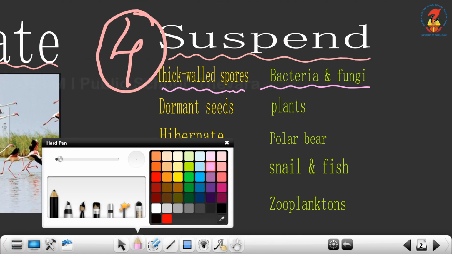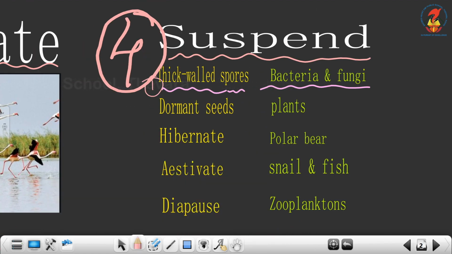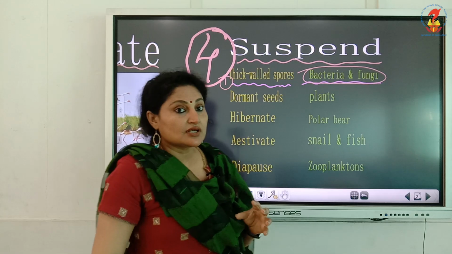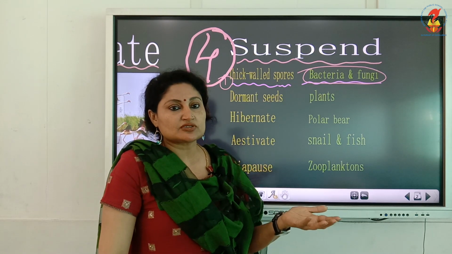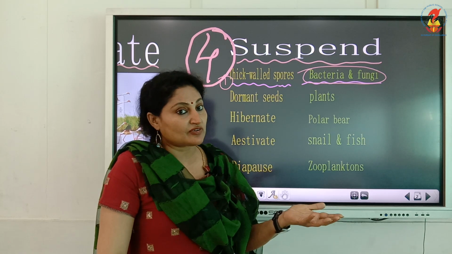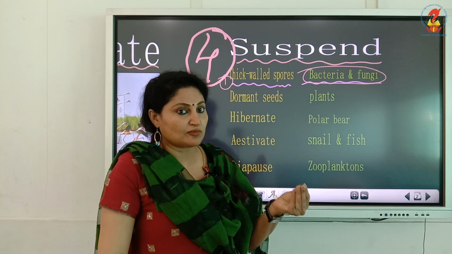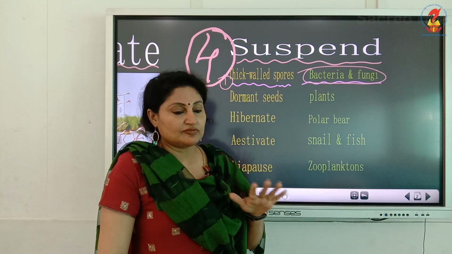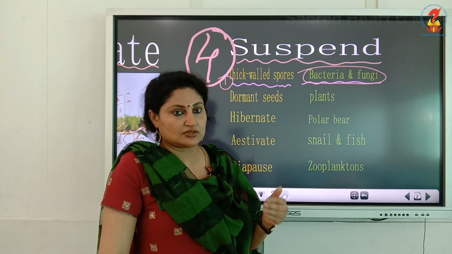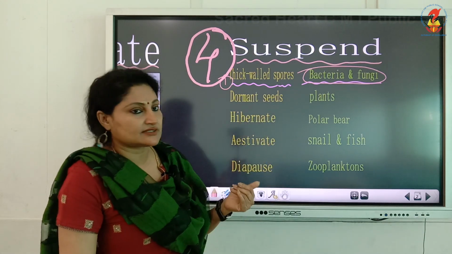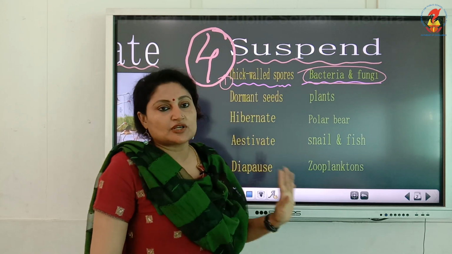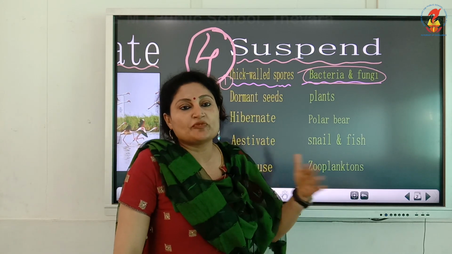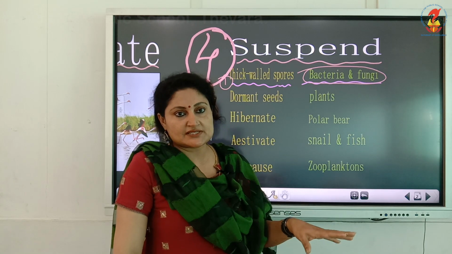So in the first category, there are 5 examples. The first category is bacteria and fungi. They produce spores, and the specialty of these spores is that they are covered by thick walls, so that even if the substratum is hostile, we know for the fungus to grow it should be warm and moist. Just imagine if the substratum is not conducive for the growth of the fungus, what will happen? It will tide over that because the spores are covered with a thick wall, so they are not going to get damaged. It can cope with that stress, and on return of the favorable season it will germinate.